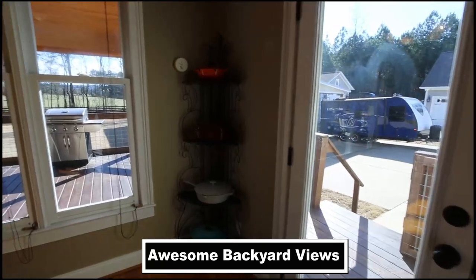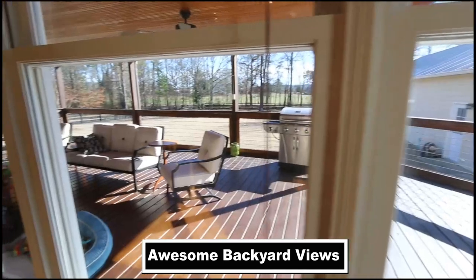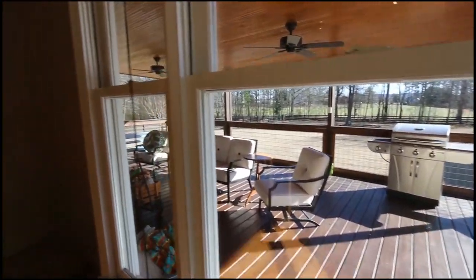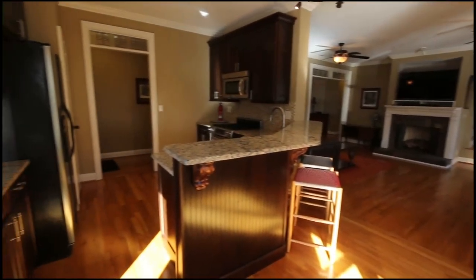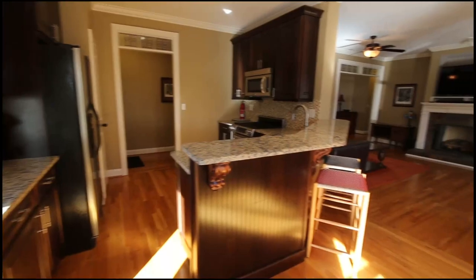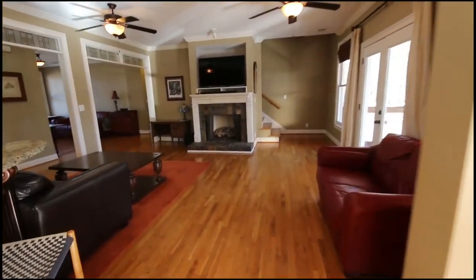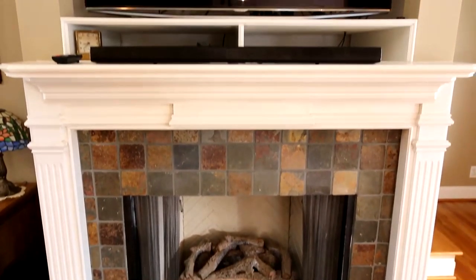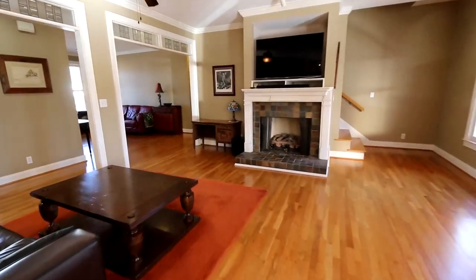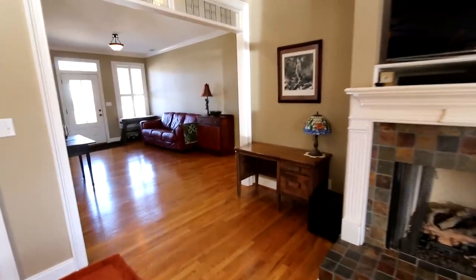You got your little coffee bar area if you wanted. Awesome backyard views — you can see the detached garage, and that camper does fit underneath the little side carport for the detached garage. You can see the finishes they've done on the covered porch, very nice. Then you got this breakfast bar area — it's big enough that you can have a small table if you wanted to. You got the nice gas fireplace with tile around it, which is really nice.